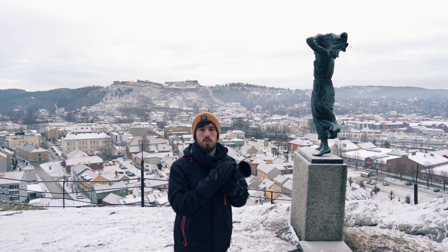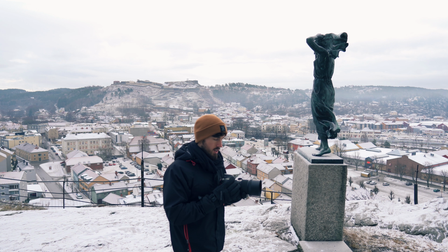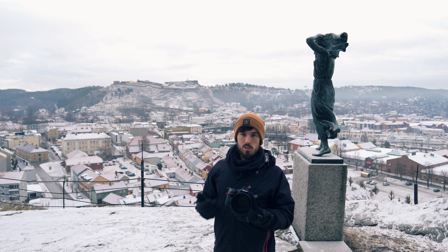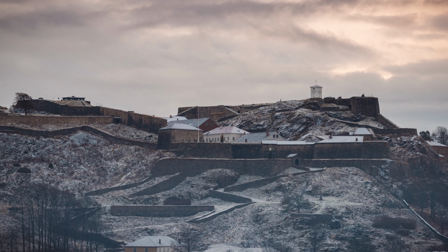Okay, so now I've switched over to the Sigma 135mm 1.8 lens. I'm not really sure what I'm going to get or what I'm looking for, but because this is a 135, I'm mainly just getting the fortress in focus at the background there.